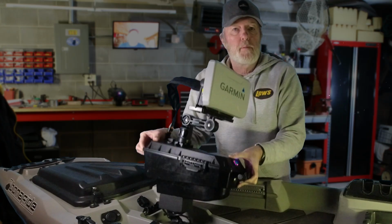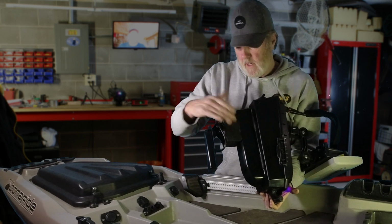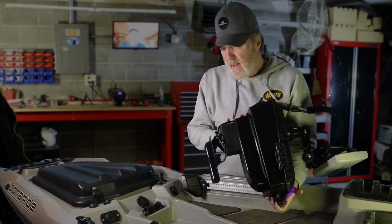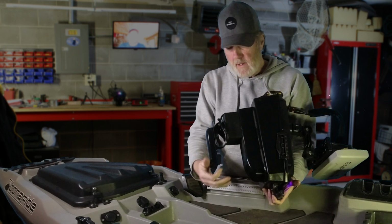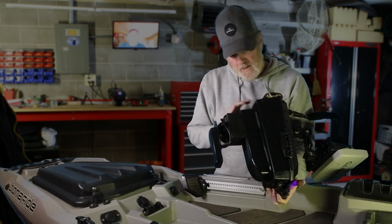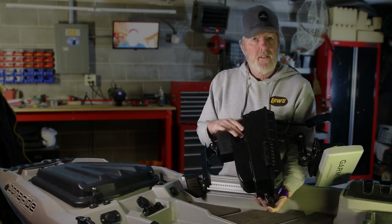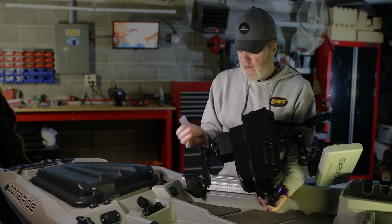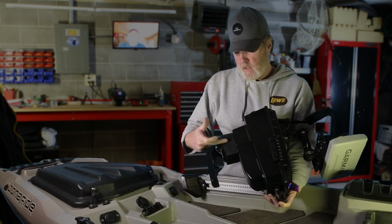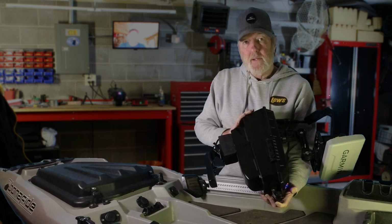And the block that I put on the bottom of the dry pod here, you can see it here. I've bumped this transducer a bunch of times, pretty hard actually, on different stuff as I was banging around here in the garage, and it hasn't budged. It's really stuck on there on the bottom of the dry pod. So once I had the spacer glued to the bottom of the dry pod, then I just screwed the transducer bracket to the block, so the screws are just in this piece of plastic and there's no holes in the bottom of my dry pod.